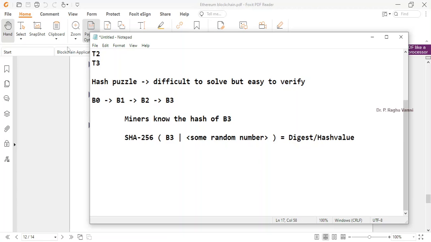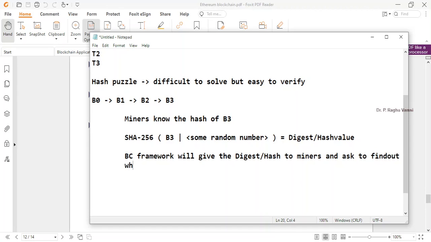Now the BC framework will give the digest or hash to miners and ask them to find out what is the random number used.